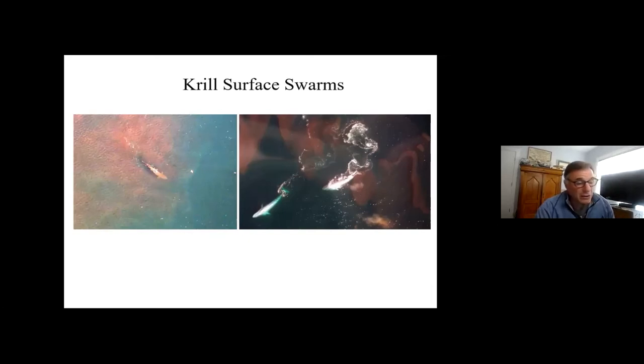And on the right are two blue whales. They're about 70 feet long each. And they are slashing through these surface swarms and just taking full advantage of these easy pickings. Now, surface swarms are very unpredictable and relatively rare in krill. So they're not the normal way that krill predators target krill. But when they occur, many species will opportunistically take advantage of them. Like, in the case of the whale, it's like your food comes to you.